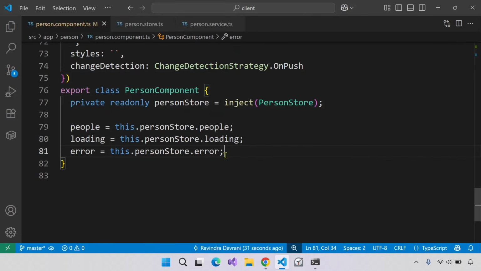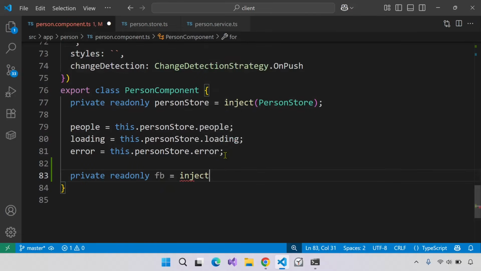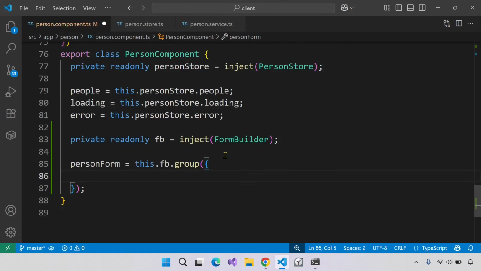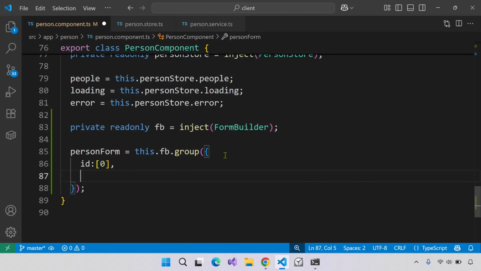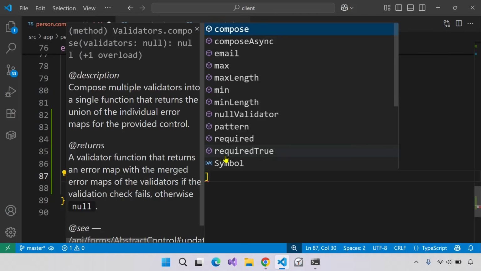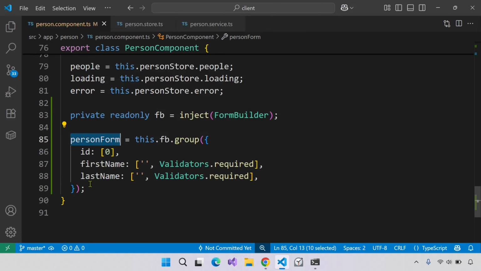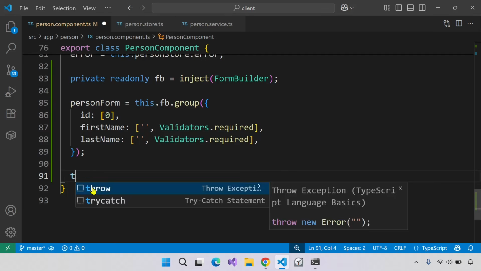And here we will define our forms, as private readonly fb equals inject FormBuilder. Now personForm equals this.fb.group, and here we will define a few properties like id, whose default value will be 0, and firstName, whose default value will be an empty string, and we'll define validators here, Validators.required. And replace first with last.